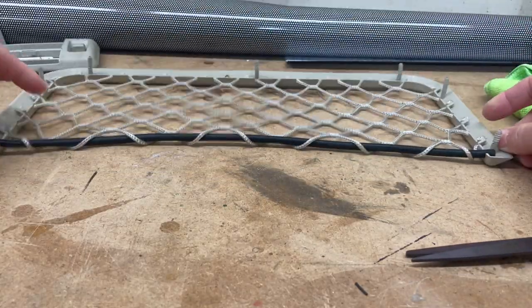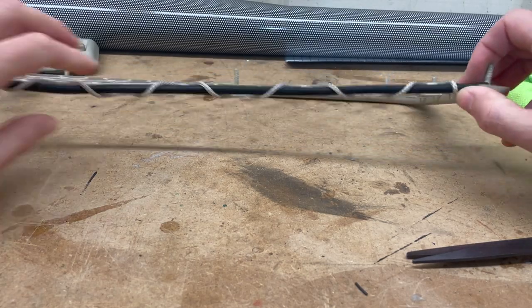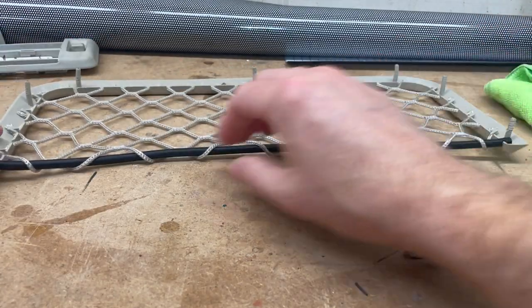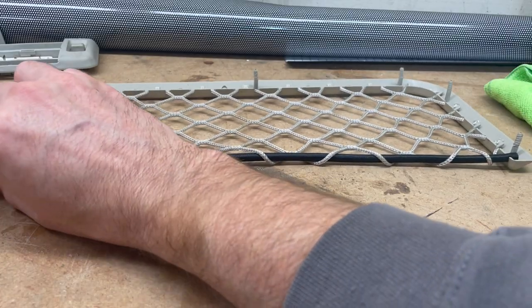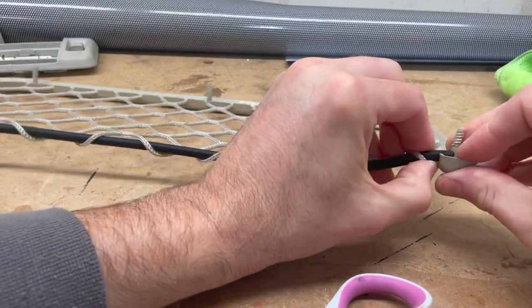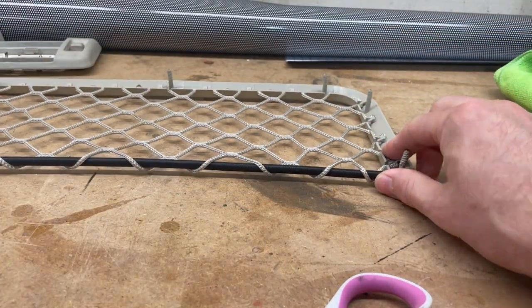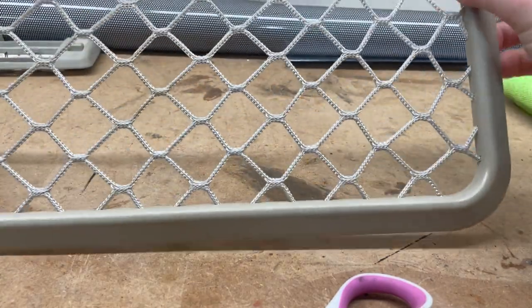It's still got a little curve to it. But this stuff's so much thicker, I think if I pulled it super tight... No, I could, but you still got to be able to get stuff in. All right, I'm going to pull a little tighter. So let's cut a little bit off of here. Push it in there. Pull this one out, pull it a little tighter. And then hopefully when it goes in there, it'll stretch it out a little bit. All right, that's good enough.